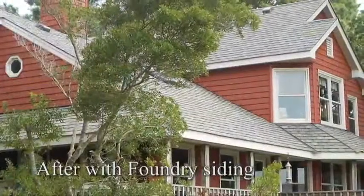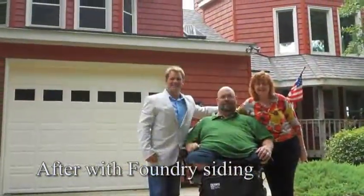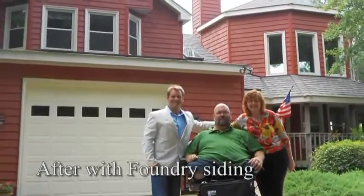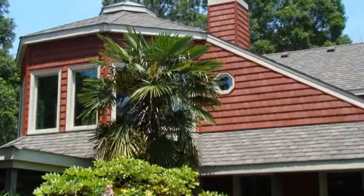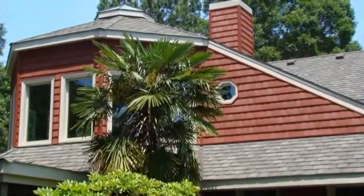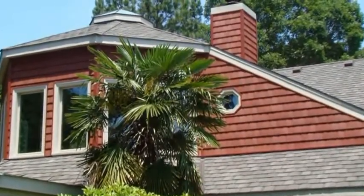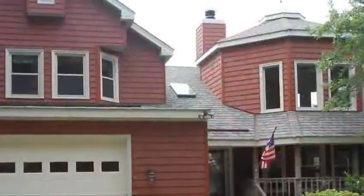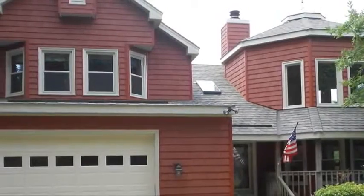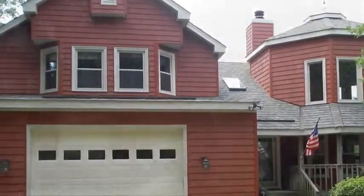The Wallaces originally chose a polypropylene siding product, but contractor Scott Dickey of K&B Construction suggested they use vinyl shake siding from the Foundry. Convinced, the homeowners chose Foundry siding after comparing its texture, seeing the russet color that would complement the new roof, and hearing Scott's thoughts on the strong lifetime warranty. The Foundry also has Class 1 fire resistance and a 170-mile-per-hour wind load rating, and the cost difference was negligible.